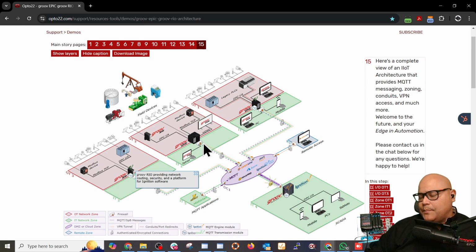By using Epic and Rio hardware at each of your remote locations, whether that be a machine, a factory line, a factory itself, a geographical region, or a country, you put it as the top layer over whatever is in these red, pinkish areas, which are your existing OT infrastructures.